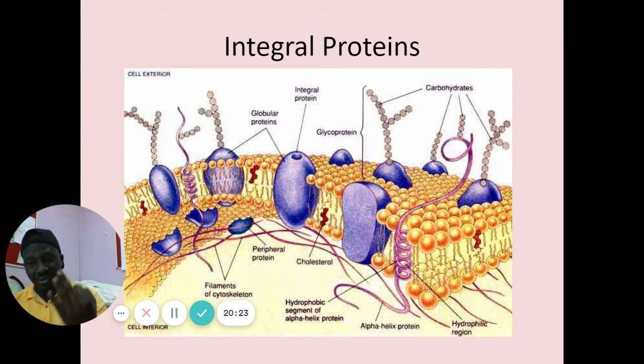And then number three, the fact you need to remember, that on the extreme end, some of these proteins are attached by glycogen to form glycoproteins, which are important and serve different activities. So it is very important for every IB student to understand the structure of the membrane. Having seen the structure, look at it, understand it, know how to draw it, then you can always answer questions regarding this.